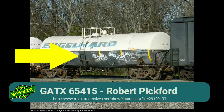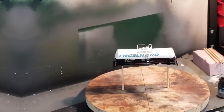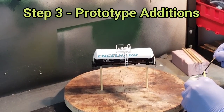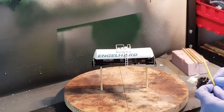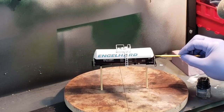I wanted to make sure that I captured the prototype as best I could. The rails and ladders on the model are painted white, but in the prototype — the real world — on the Engelhardt cars they were two-tone black and white. The railings when below the equator of the car were black and when above they were white. On this particular car they were black, so I need to paint them black.